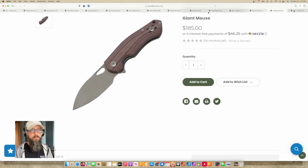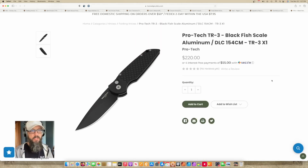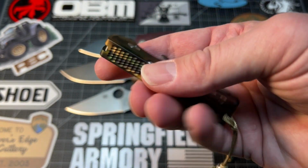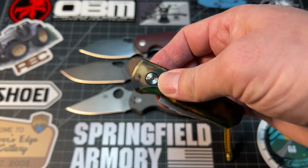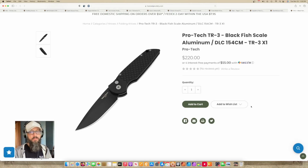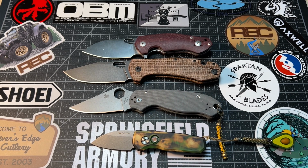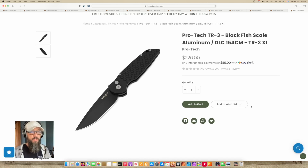And then a third recommendation that is very situational. If your gear geek expresses the desire to have an automatic knife and it's legal in your area to own and carry one, then I would go with either the ProTech Runt 5, which I'm showing you right here, or for a bigger knife, get the TR5 or 3 for a couple of bigger options that are available right now. Now, these are hard to get, so I don't imagine they'll last through the holiday season. So if you want one, now's the time. To me, ProTech is the king of out-the-side autos, and I can't recommend them enough.